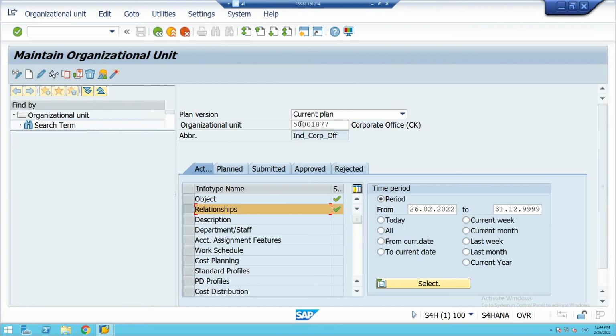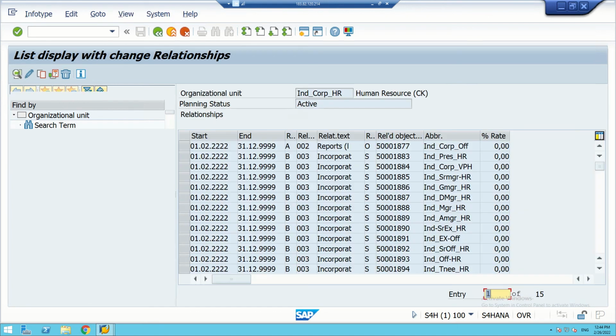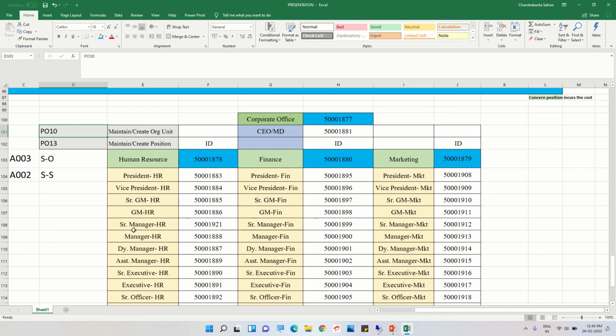Take for example the HR department, 1878. So similarly, we will see the overview. Okay. So you see, now these are the so many positions we have created. As I have created for the HR department, there are so many positions.